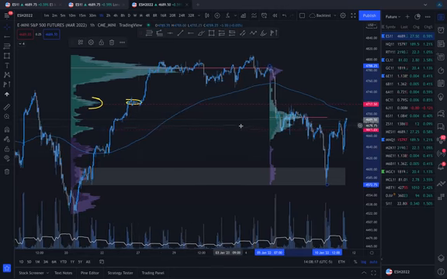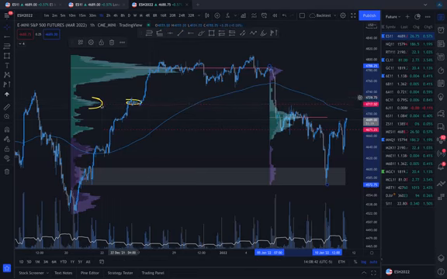So I've drawn these lines across from these previous moves, and I can use this, right? See how price moved through this high volume area, this dotted line I have here drawn from that, price went right through it with almost no reaction. When that happens, it's very likely that price is going to come back up and retest that. When you get no reaction to it, a lot of times there's just unfinished business there.